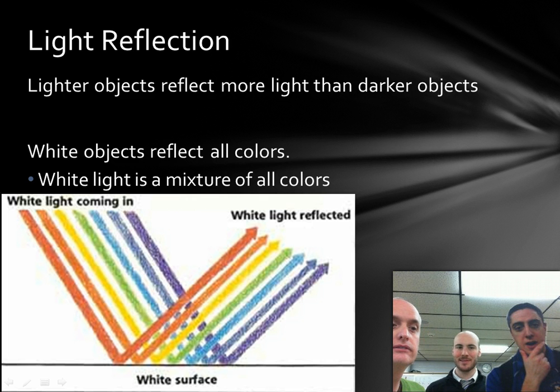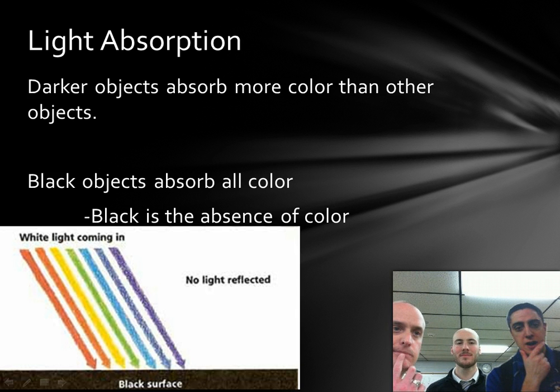Now, Mr. Black is going to cover what black is, since that's his name. Black doesn't actually reflect anything. Black is really just the absorption of all of the colors, which means nothing bounces back. And when nothing bounces back to your eye, nothing is reflected, we see that as black. It registers in our brain as the color we know as black. So if you've ever heard the expression that black isn't technically a color, that's because black is the absence of color. It means that no light is being reflected out by an object.